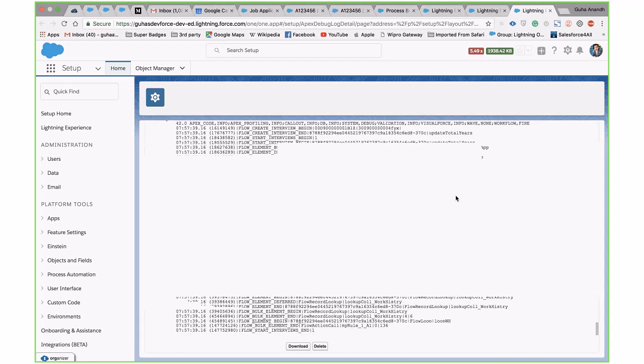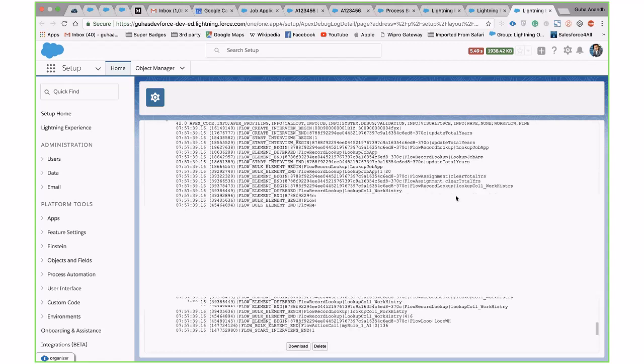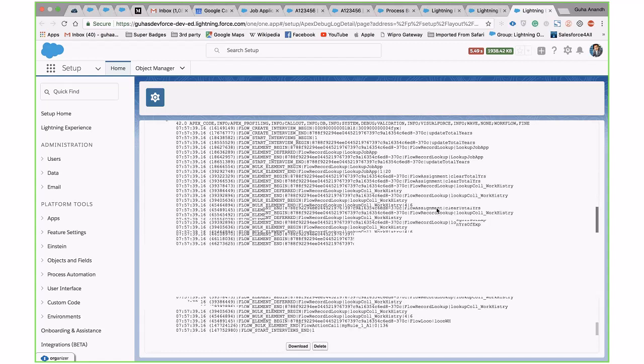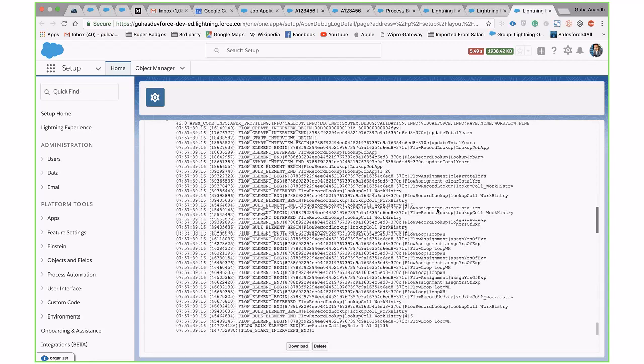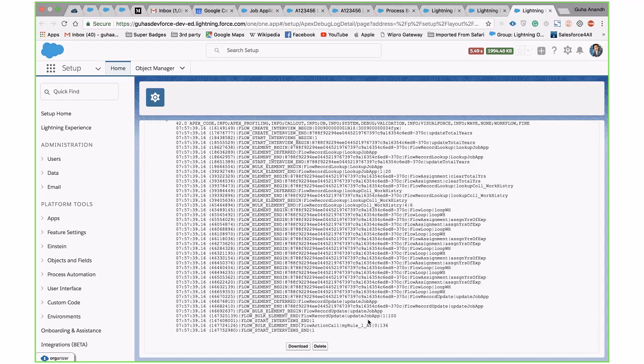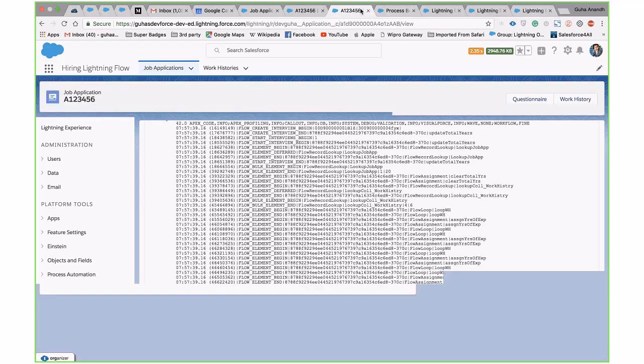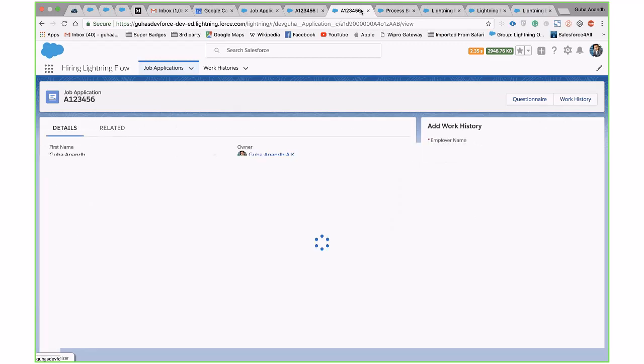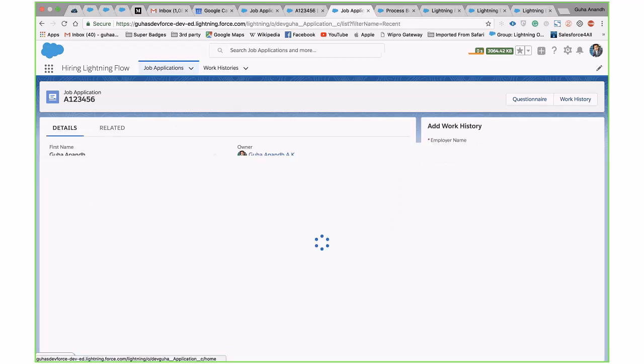So here, if you see, this will give you the full snapshot of what is going on inside. It has been looping through many times, and I don't see an error here really. Looks like it's updating successfully. Maybe it is a cache issue. So let me go ahead and refresh it a couple of times, or open this in a separate tab.